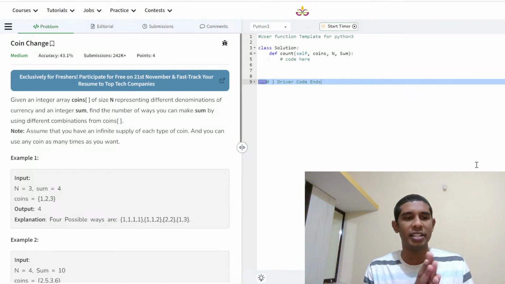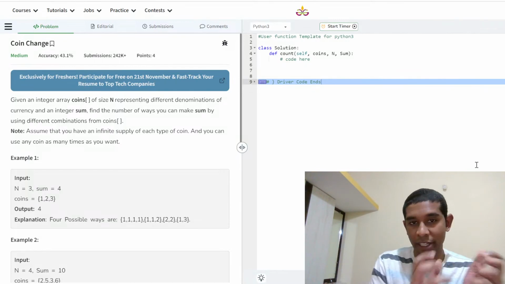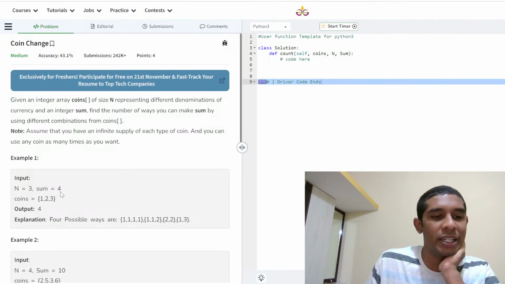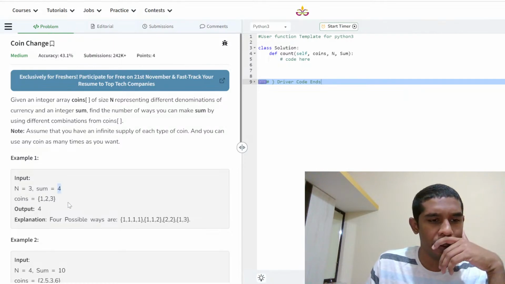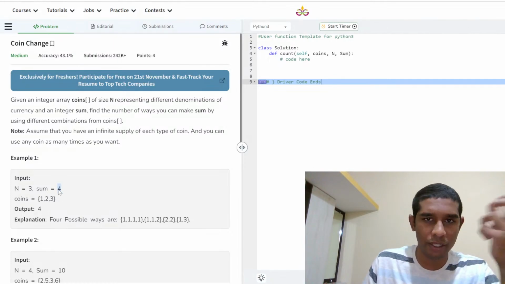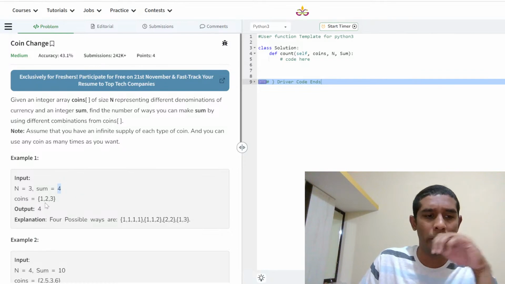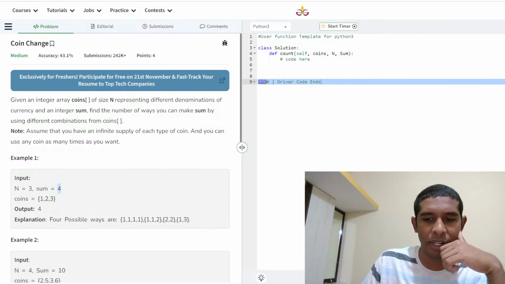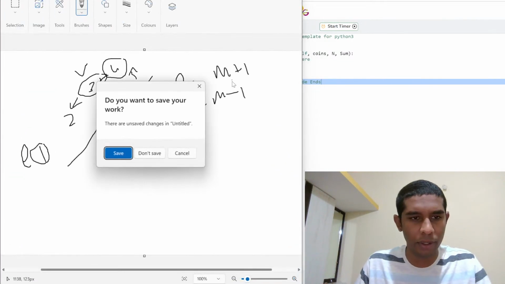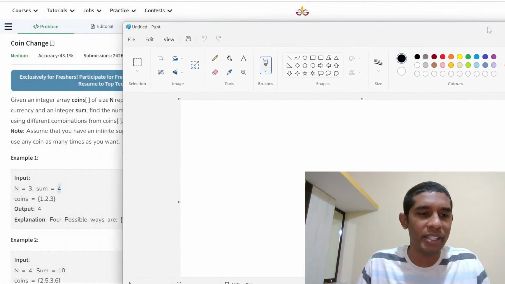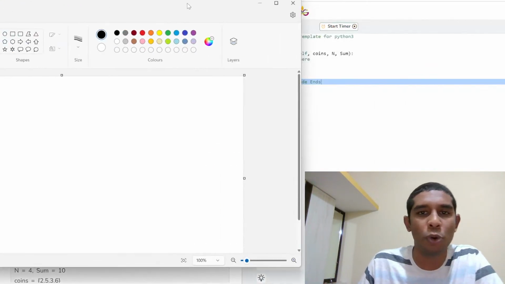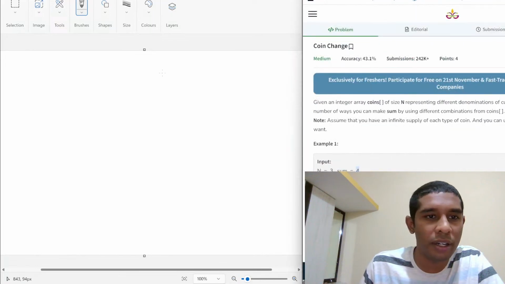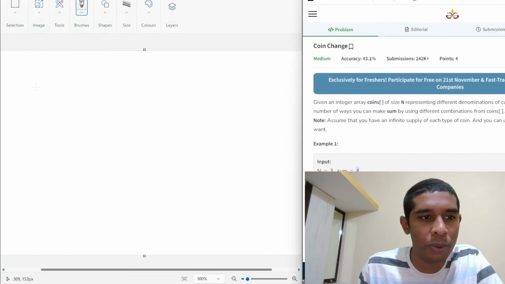Okay, so this I think is fairly easy for us to understand. Basically they are asking us here, find the number of ways you can make the sum 4 by only using these coins, right? So let's just try that out. How many ways can we do it? They're saying the output needed is 4, right? So let me just try how that works for 4.